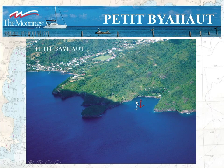The snorkeling on the north and the south part of the anchorage is really fantastic. This anchorage is used as a day anchorage and not an overnight. The reason is that the winds can come from any direction, which will swing you around 360 on the anchor, which could pop your anchor. As well, during the daytime you can keep an eye on the boat, but at nighttime you can't. So we only advise using it as a day anchorage and not a night anchorage.